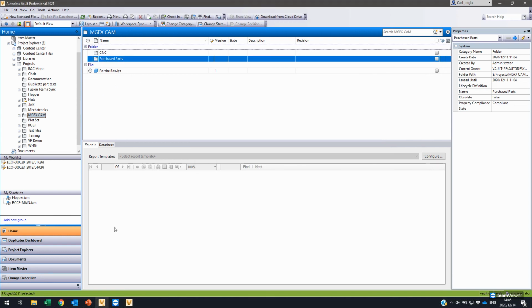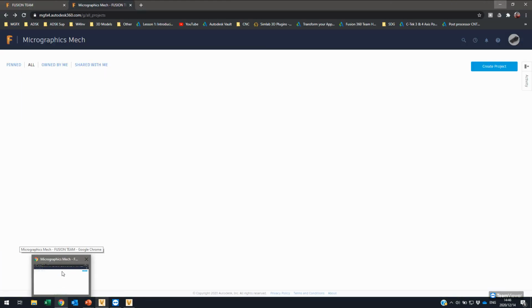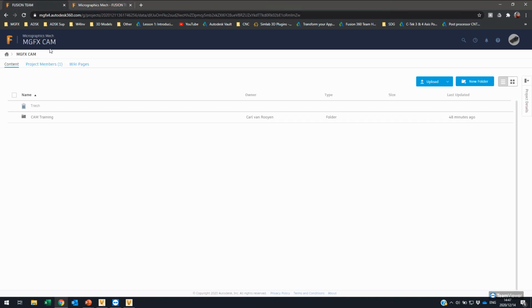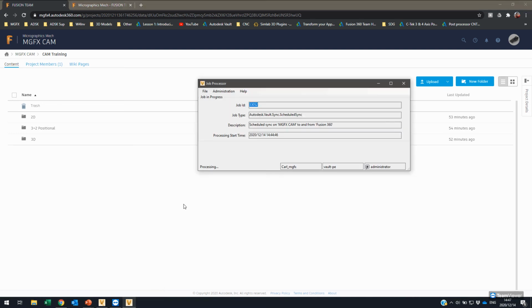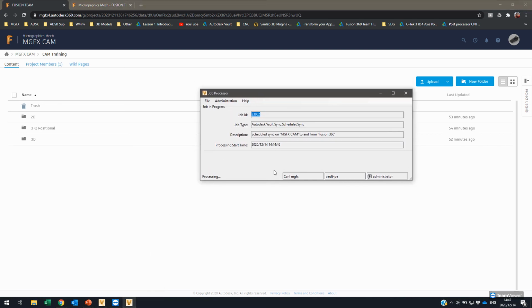Once it's finished processing, we would see those folders from the Micrographics mech team. So this CAM training folder will then be uploaded into Vault, and the files from Vault would then have been loaded across to Fusion.